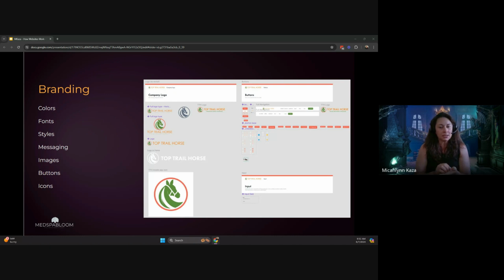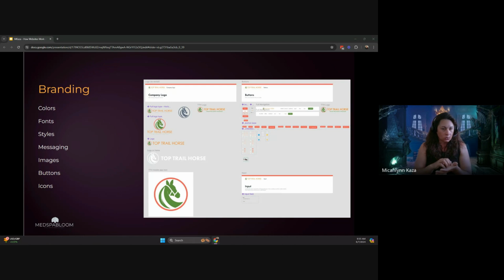So a website style guide dictates what the buttons look like, when to use them, active. So in websites, they're interactive, right? What does the button look like when it's just sitting there? What does the button look like when I roll my mouse over it? What does it look like when I physically click on it? Okay, so your style guide is going to control all of those different variations of items on your website.